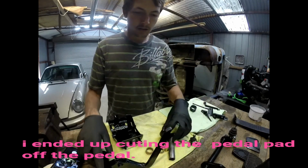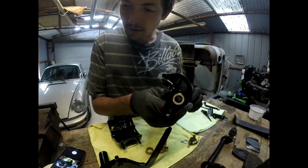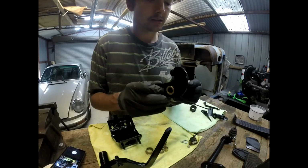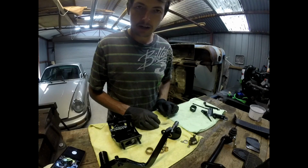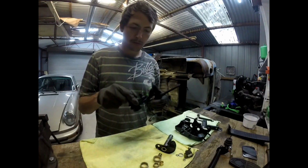Pedal looks good. Put the bush in. It's all nice and tight in there. So I just took the outside down, put it in. Not too bad. Everything else all cleaned up. So I'm going to chuck it together. First, the bushes on this one.